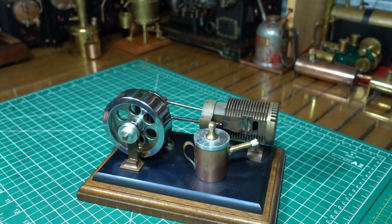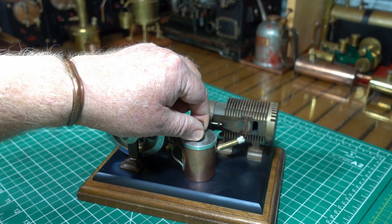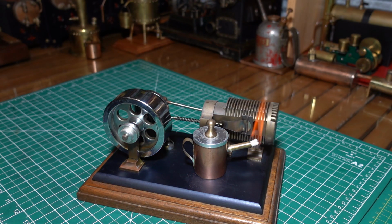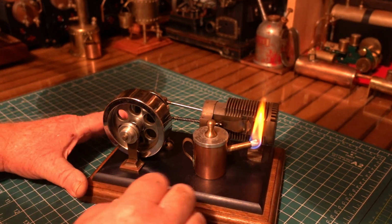Okay, let's get the lighter and light that. Yep, we've got some flame. I might just turn the lights off and see what it's like with the lights off, to see if the camera can pick it up. Yeah, that might look a little bit better.